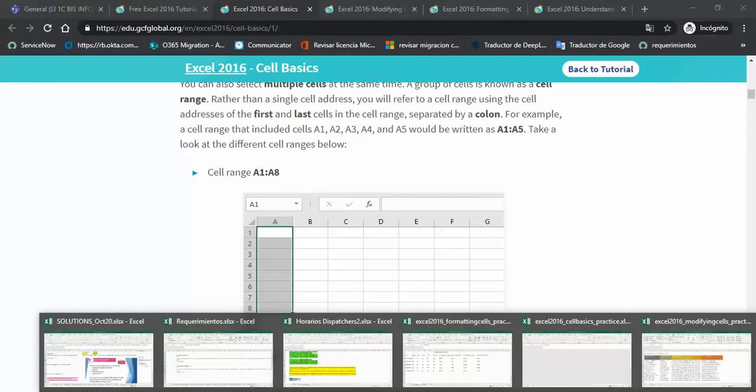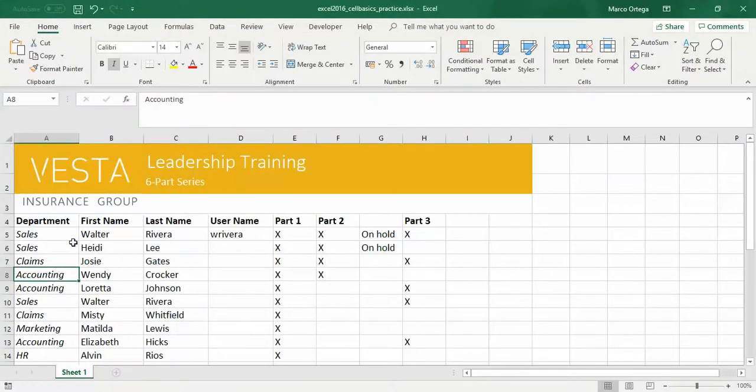Let's see if I have the practice workbook here. I think it's this one. You see, we have here column C and row number 5. You select multiple cells.